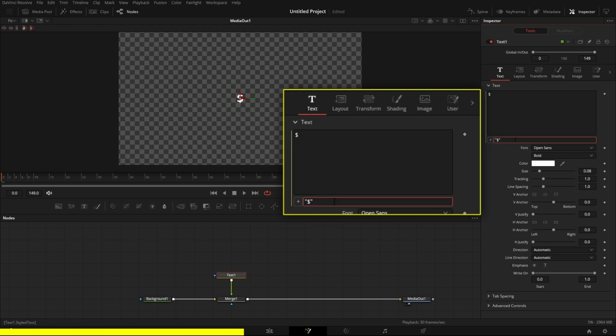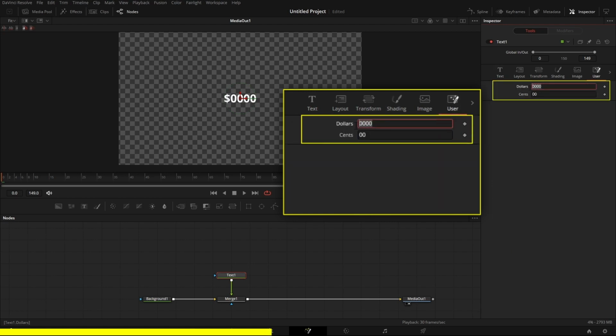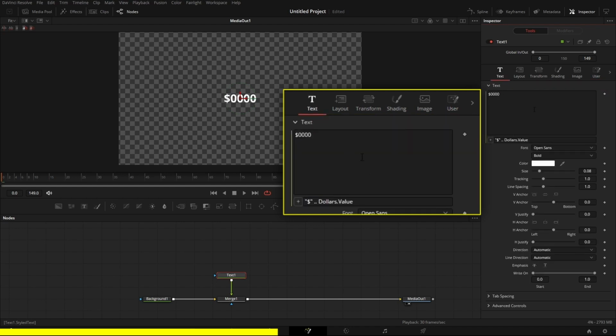What we want to do is concatenate, or put next to, dollars. And the way to do that in expressions is just 2 dots, which means concatenate. We're then going to type in dollars.value. Now what this means is go and grab the dollar information that we made and then check it at every single frame. So if we click in here, what it's doing is taking the information from this box, so if it was 9s, and displaying them inside this StyledText box. Value is telling DaVinci Resolve to read it at every single frame. So if it changed, it updates every frame.